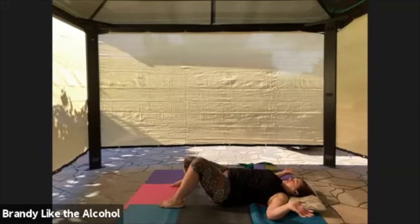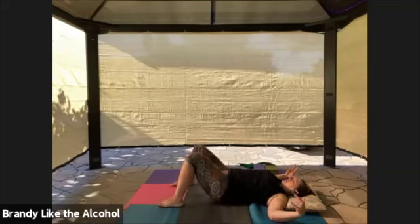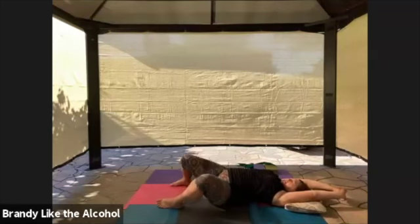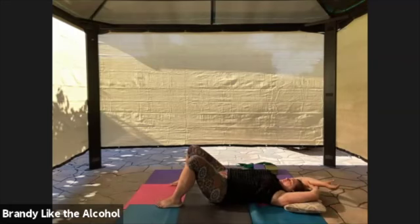Please begin to wiggle your fingers and toes, wiggle your jaw, wiggle your nose, stretching, moving, even yawning. Start to make your way over onto one side.